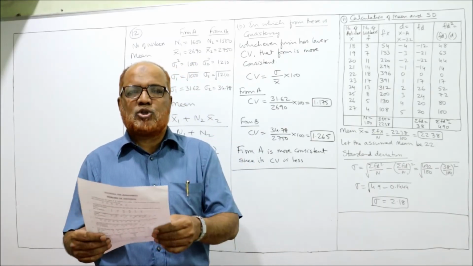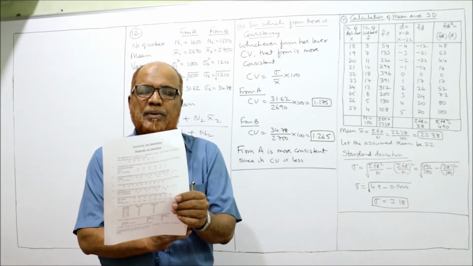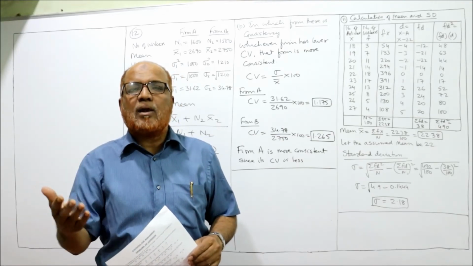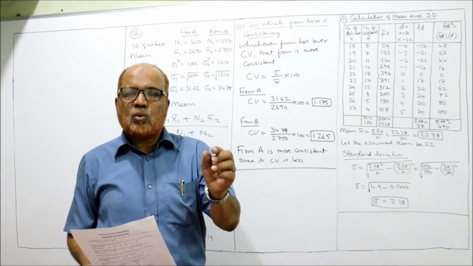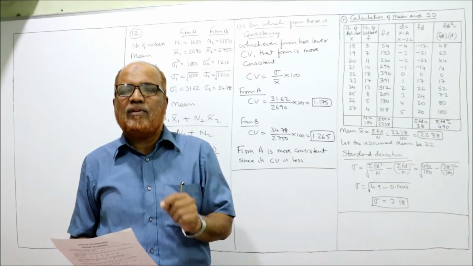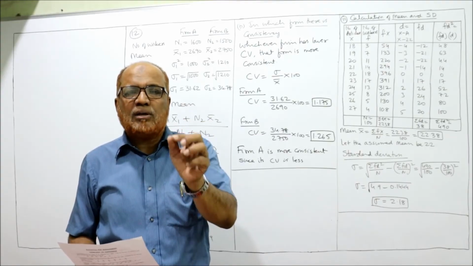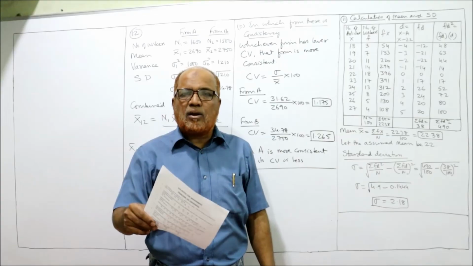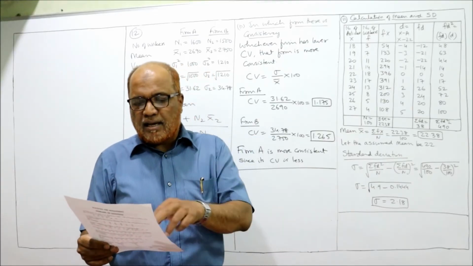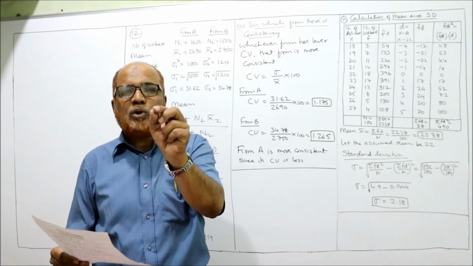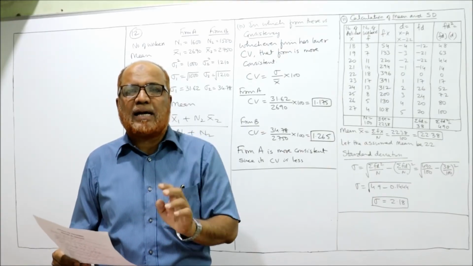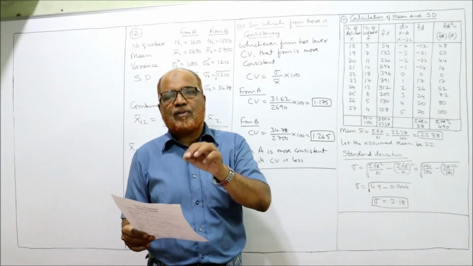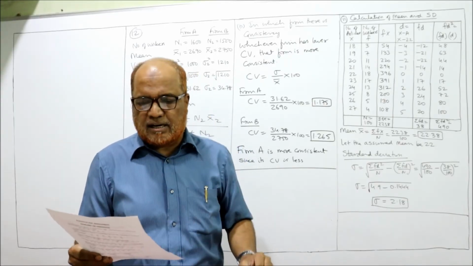Variance of wage distribution. In the previous theory video I have explained this. Variance means the square of standard deviation. Square of standard deviation is called variance. So if you want the standard deviation, put the variance under root. Like 1000 is the variance. Put 1000 under root, you will get the standard deviation. Similarly, 1210 is the variance for firm B. Put it under root, you will get the standard deviation.